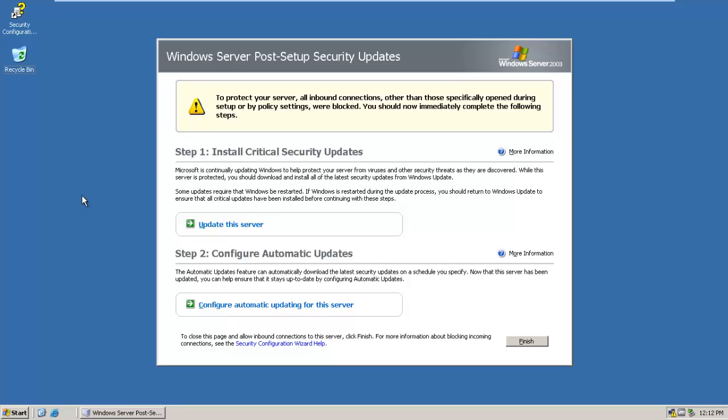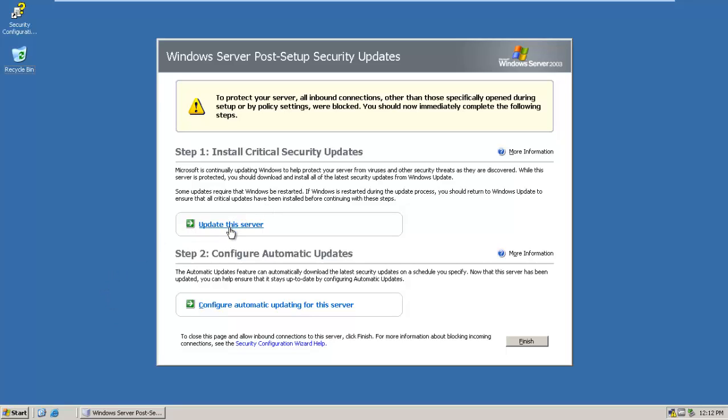Since I already started the video on Windows Server 2003, first I will show you how to configure certain things. In this video we will change the IP address and make it static. You can see that I'm not connected to the internet. I'm connected to the network, but not to the internet. One more thing we'll do is change the computer name. We're only going to do that, and then a few other configurations.